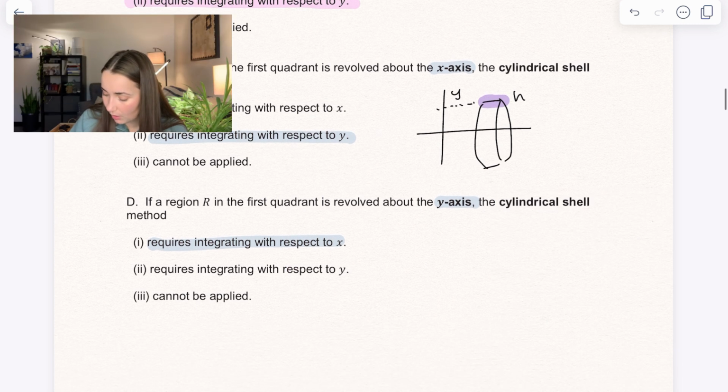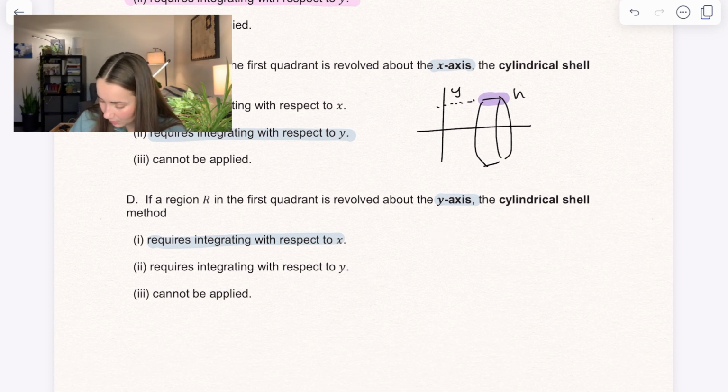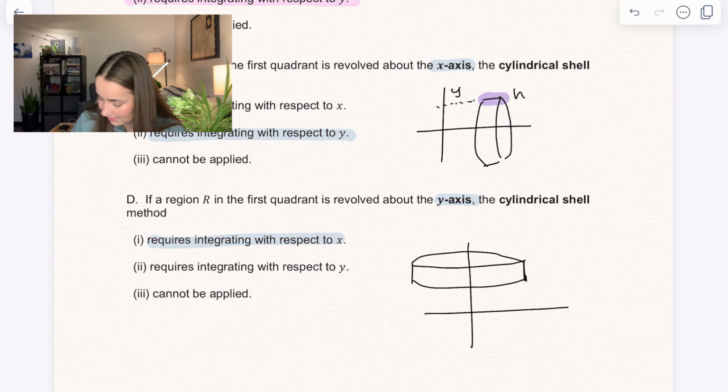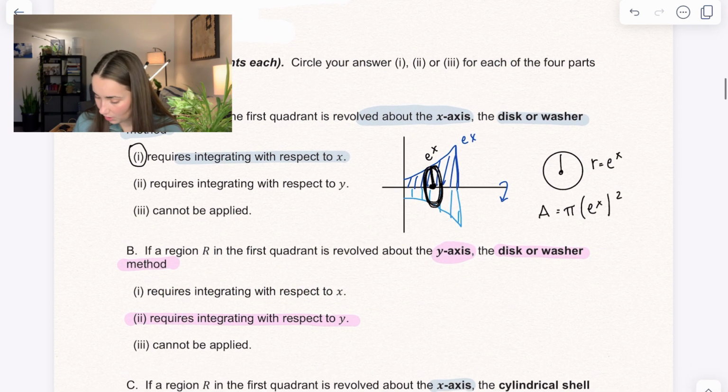Now, if we were to revolve around the y-axis, so here if I drew out a cylinder, I'll take part of our function and we're going to go ahead and revolve that all the way around. So it looks something like this. Now, if we think about our height, it is going to be stabbing the x-axis, so we're going to integrate with respect to x. And actually, this works for the disk and the washer method. Here, the radius is stabbing the x-axis, so we integrate in terms of x.